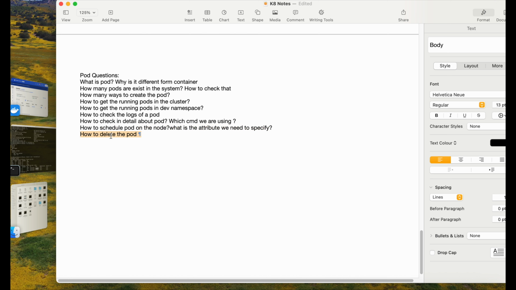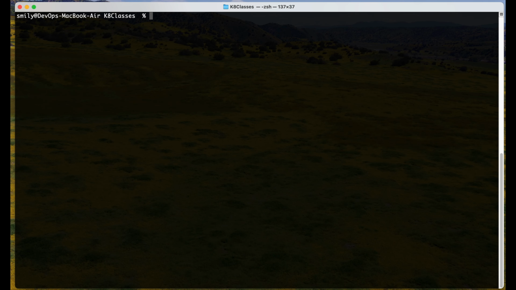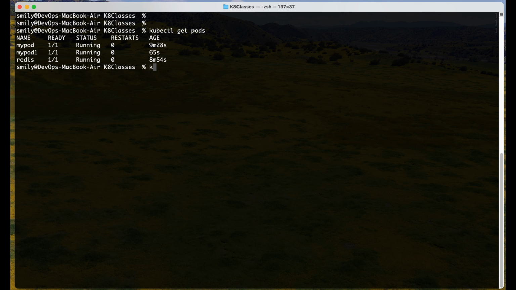So how to delete the pod? For deleting the pod, you can use the delete command directly: kubectl delete pod. You try to get the pods first and see what is available, and then you can delete it. kubectl delete pod mypod1.